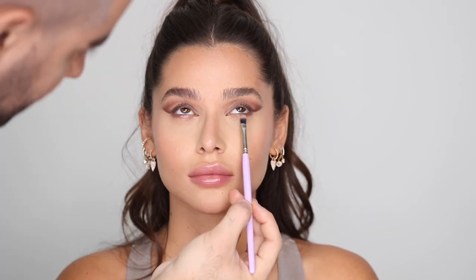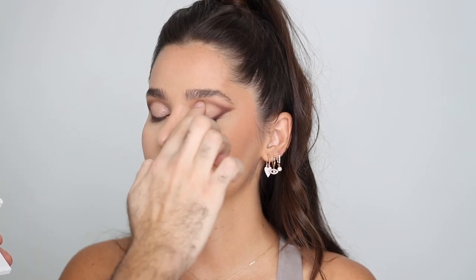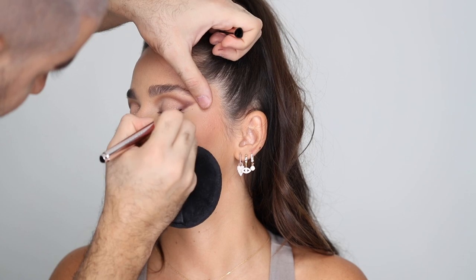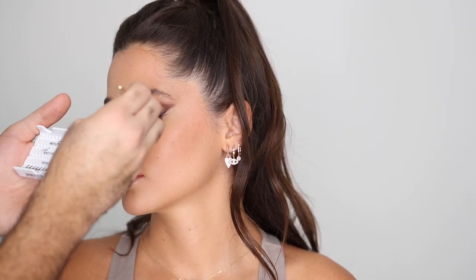I'm taking the MAC Flare Extra Dimension Skin Finish highlighter, spritzing a bit of Fix Plus and applying that on the lower lash line for a deep champagne bronze. I also use the Makeup by Mario Master Crystal Reflector in Bronzite, which went on as a scattered reflective glitter over the powdered base. Next is the Fenty Beauty Fly Liner long-wear liquid eyeliner, tracing close to the lashes underneath the brown for extra dimension and depth — creating a very thin line. For mascara I'm using Charlotte Tilbury Legendary Lashes Volume 2, letting Ezgi apply that herself. Then for individual lashes I'm using Ardell individuals in medium on the outer corner, bringing them halfway in.